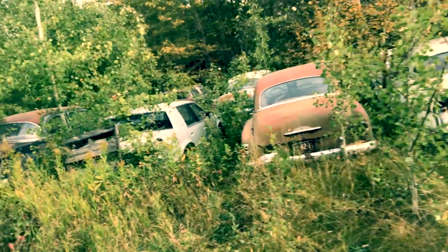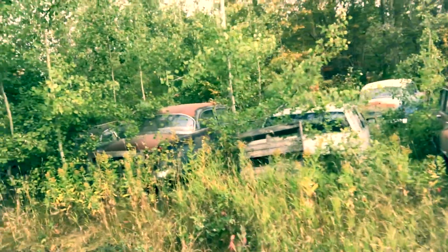Old Buicks and Pontiacs, lots of four-door stuff. And I don't mind the four doors myself. In fact, I have a project in mind. I've been gathering parts for old police car projects. I don't think any of these are going to be what I'm looking for, but I'm trying to find a nice, cool 50s, maybe early 60s four-door car that I can convert into a police car. There's just so much to see around here.